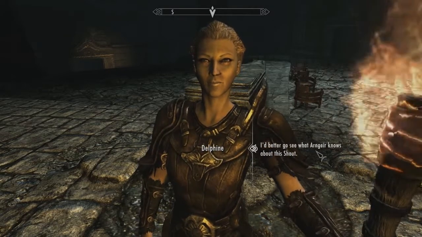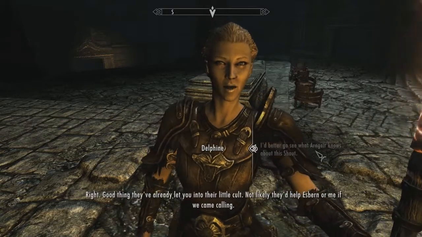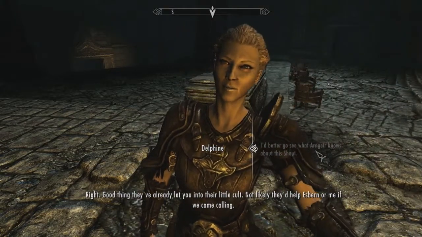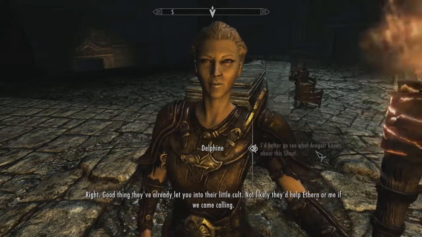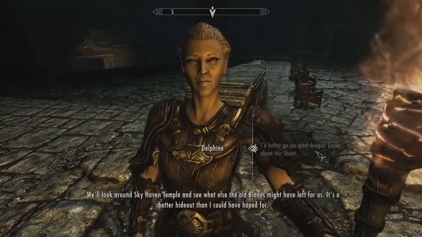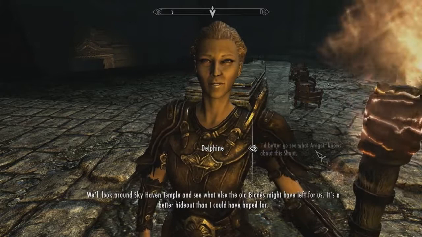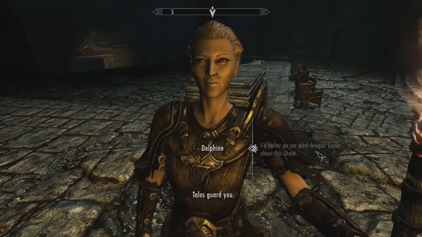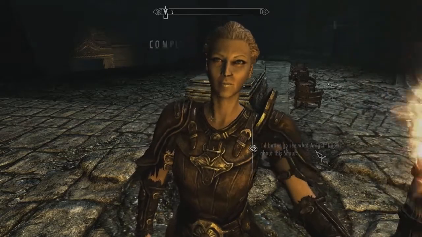Well, I'd better go see what Arngeir knows about this shout. Right. Good thing they've already let you into their little cult. Not likely they'd help Esbern or me if we came calling. We'll look around Skyhaven Temple and see what else the old blades might have left for us. It's a better hideout than I could have hoped for. Talos guard you. Yeah, whatever.